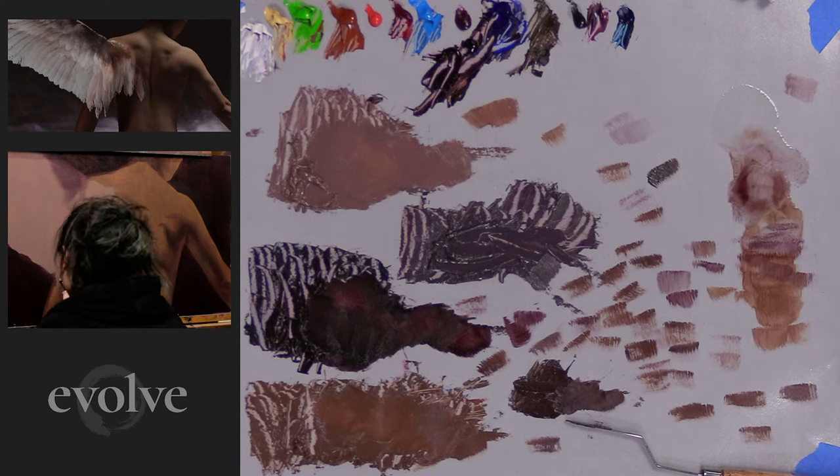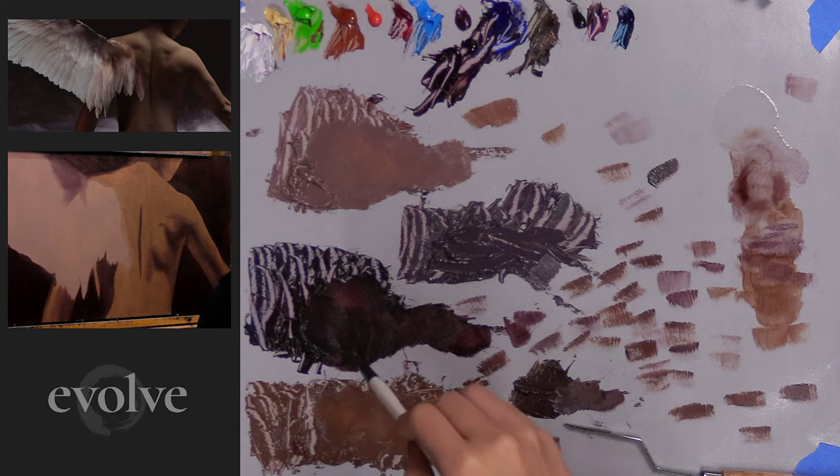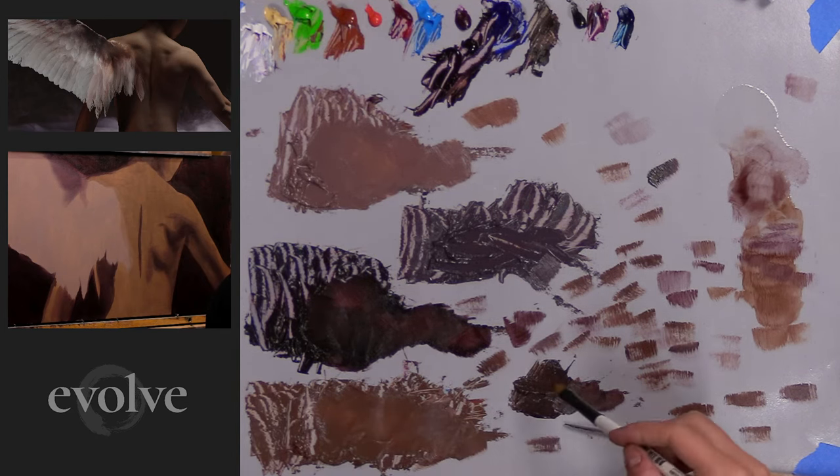Sorry, would you mind showing that again? I didn't have the screen on it. Yeah, that's fine. So this is just an admixture I made between the base color for the figure and then the background. I just took the same amount and mixed them.